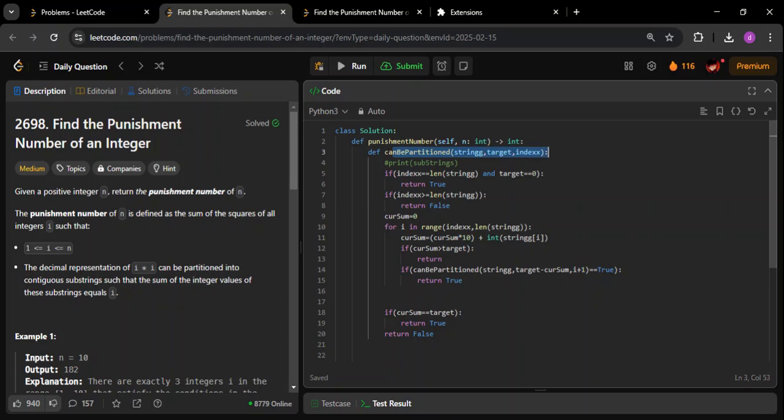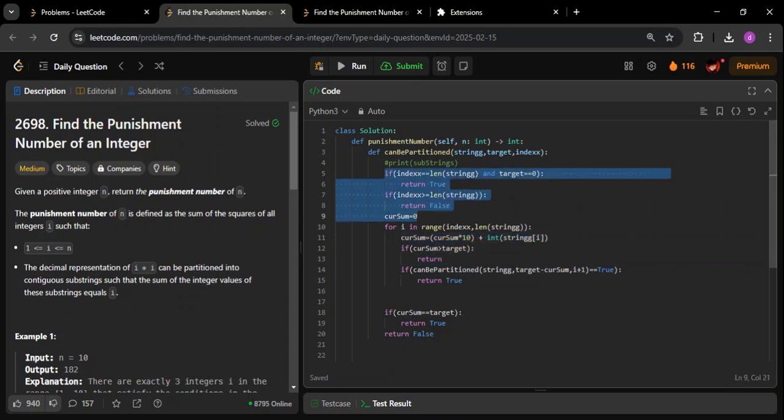So this i plus 1 is something that the next function call will start with. So for the next function call, this index is going to be i plus 1. Similarly the target is going to be target minus sum, and this is going to be your new target. As simple as that. If this function returns true, we will be returning true here, otherwise we'll be proceeding with the other iteration of the function call. So let us see now the base conditions here.